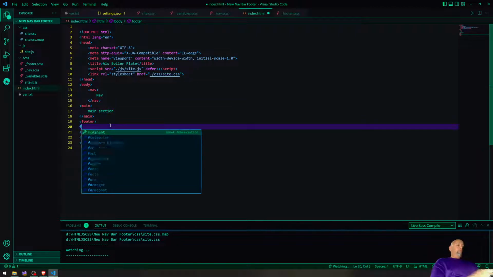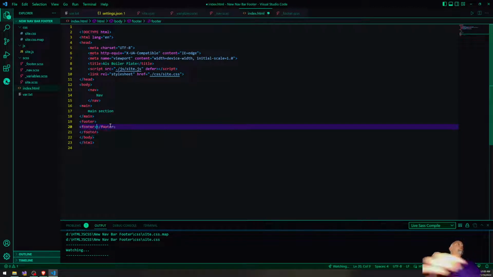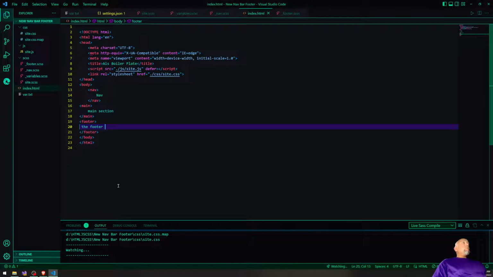I don't know why I put that, but we're gonna put footer here just so we can see something on the footer. All right, so you see them all in 3 separate sections on top of each other, laid down in a block view, and that's fine.